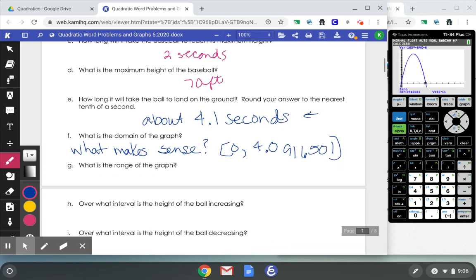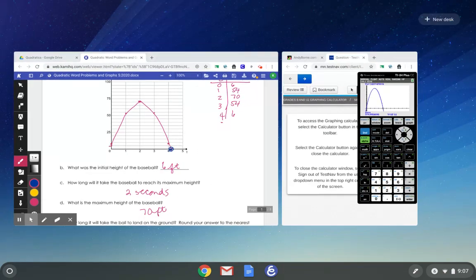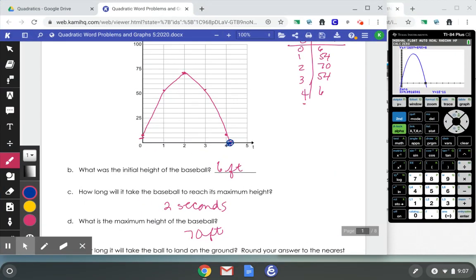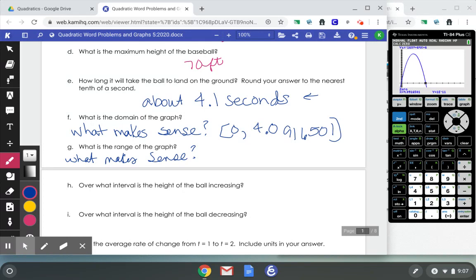Okay. All right, what is the range of the graph? So again, you want to think, what makes sense? What are the output values or the y values that are relevant with this question? And since it's feet, we're looking at positive values. Okay, so the ball can be 0 feet because that's where it hits the ground after it was tossed. Okay, and then it can go as high as our maximum value of 70 feet. So the y values, or our range of feet that the ball could be, go from 0 feet up to 70 feet.